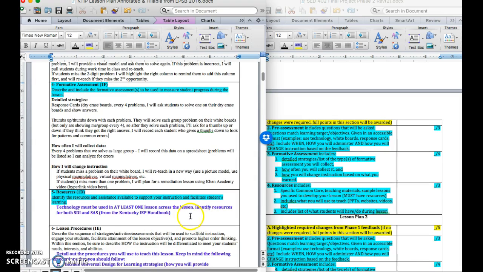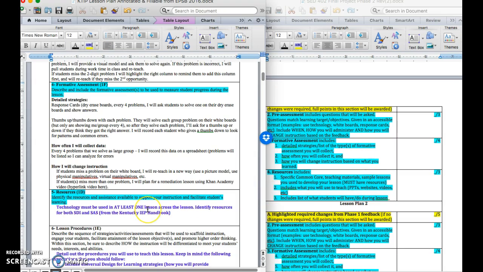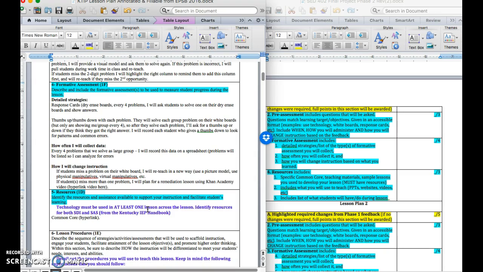On the resources that students use, I'm going to make sure that I am listing the Common Core, and I'm going to hyperlink to the Common Core because that tells me the expectations for the lesson. And then I'm going to list some professional resources.